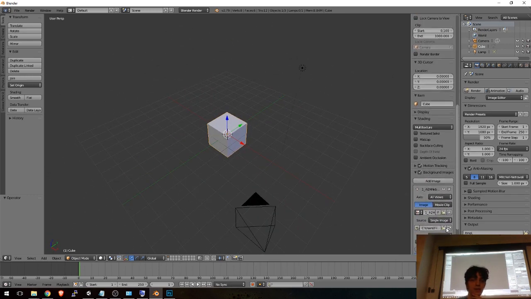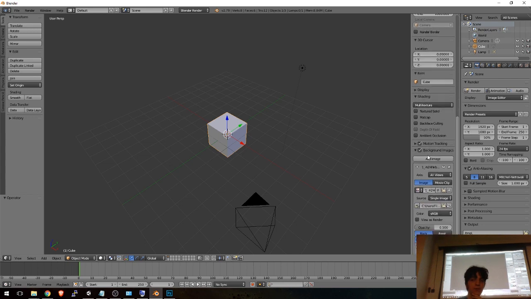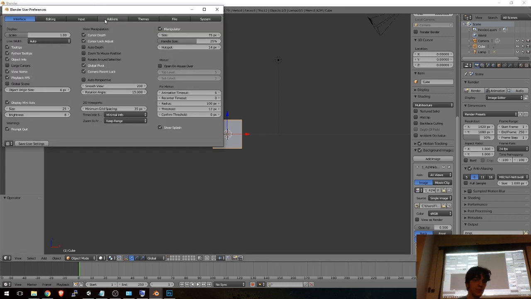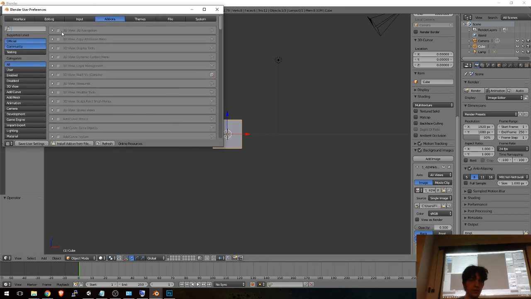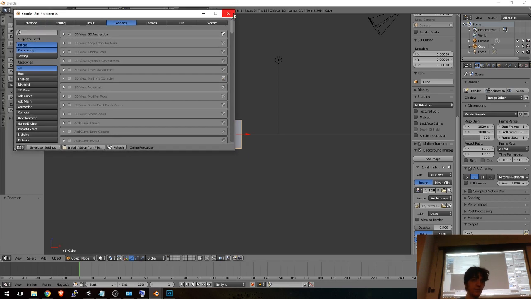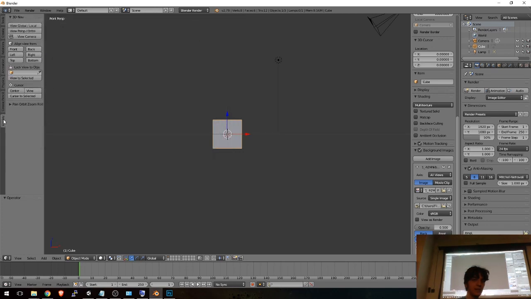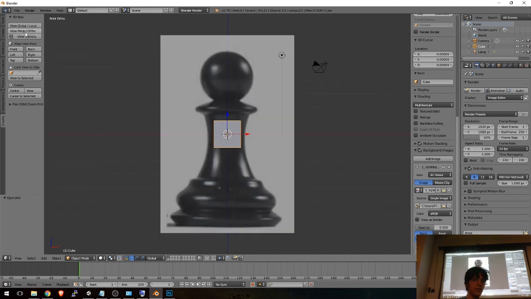You might not see anything just yet, but if you have the background image loaded, what you have to do is, if you have a numpad, press 1 to go front. If you don't have a numpad, in your user preferences, if you have that 3D navigation add-on, you can click where it says display, click front, and then click where it says view perspective orthographic.